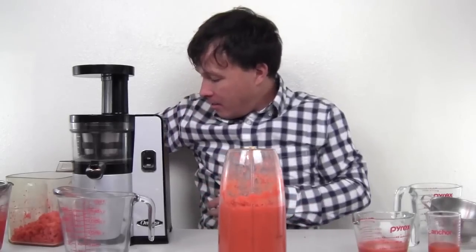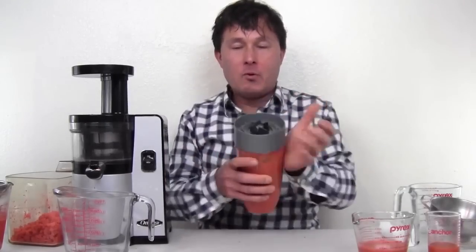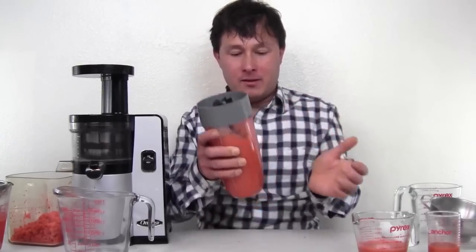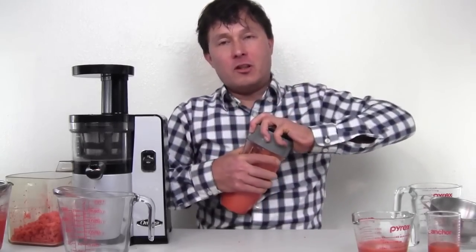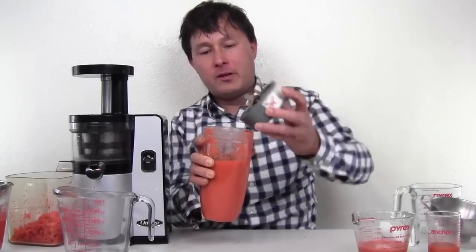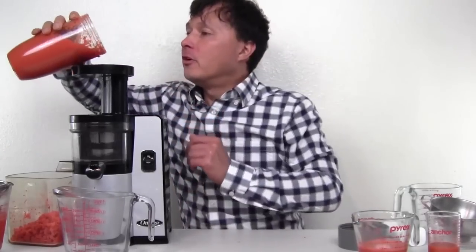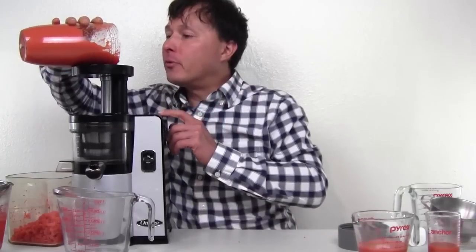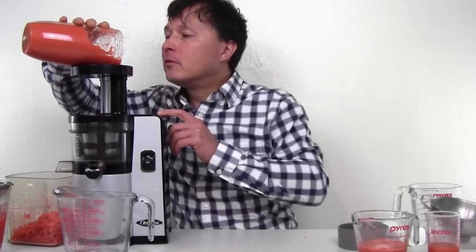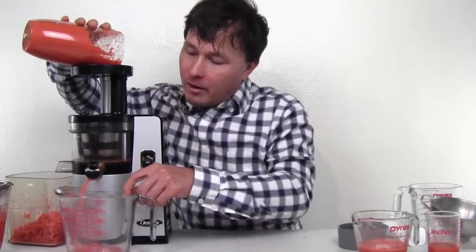Once that's done, the next step is you're just going to turn the machine on. Unlike last time, where we needed an extra carrot to help feed it through, because this mixture is now pretty liquidy, it's going to go through the juicer much better, because the juicer works well with more liquidy items than dry items. So we're going to carefully pour this right into the chute of the machine. And you guys can already see the juice come out.